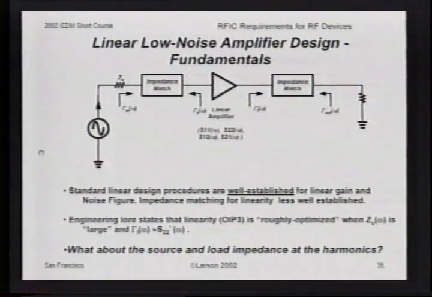Now, what I'd like to do next is spend a little time talking about how we can improve the linearity of the low noise amplifier by exploiting some of these nonlinear characteristics of the transistor. I mean, is there anything we can do at the circuit level to improve the intrinsic linearity of the device?